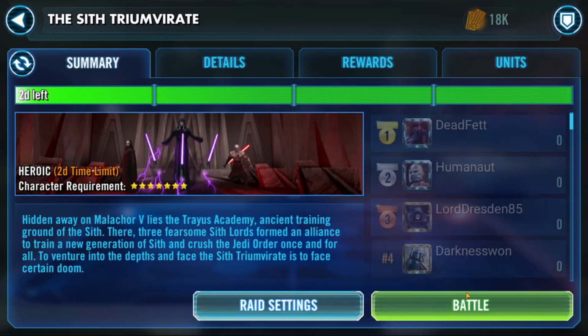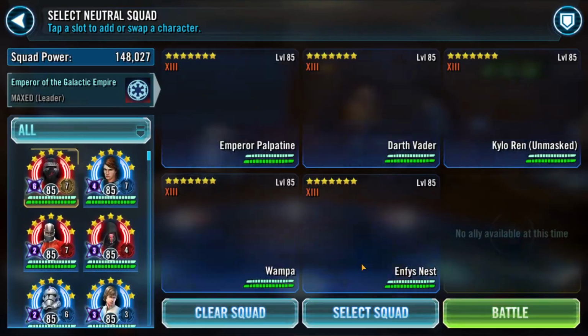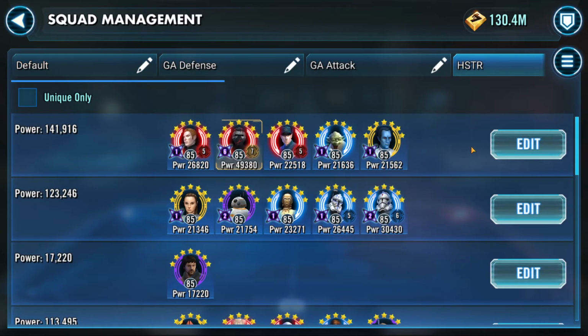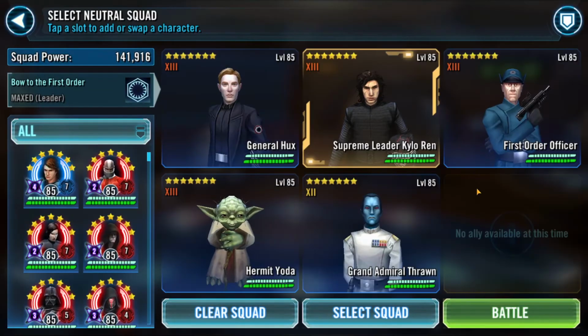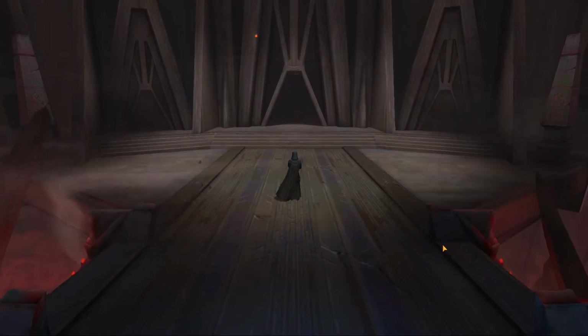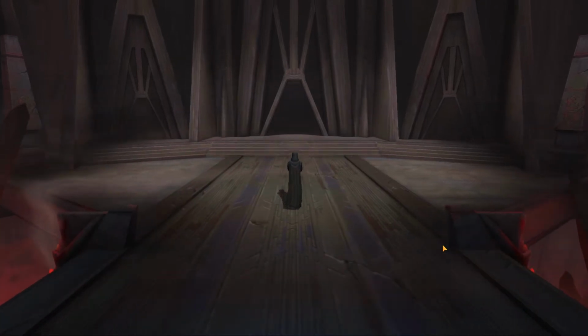Alright, so let's go ahead into the raid now, and we're going to choose this team right here. And you want to go with the Hux lead, because it gives extra damage to basic attacks for First Order teammates. And we'll go through the strategy for Phase 1 here.